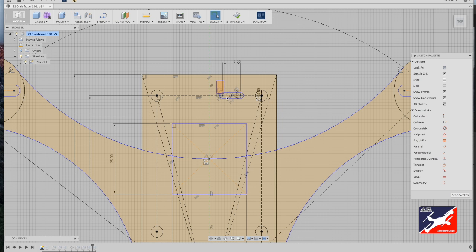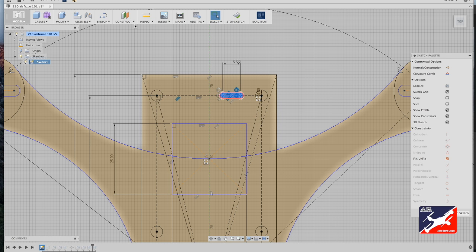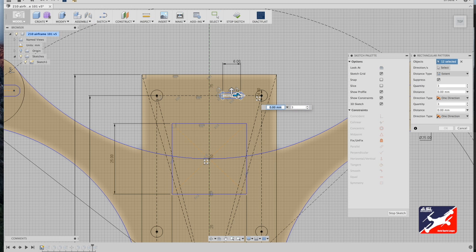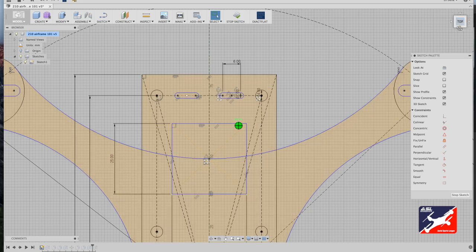So what I'm going to do now is right select that slot, and again go into the Sketch menu, Rectangle Pattern tool. With the horizontal handle selected, I'm just going to drag out and position it so the center slot that's generated is dead center to my construction line. That's -15 millimeters, but now I want a quantity of 2. Perfect. When you're happy, hit return. So now watch what happens to the model.